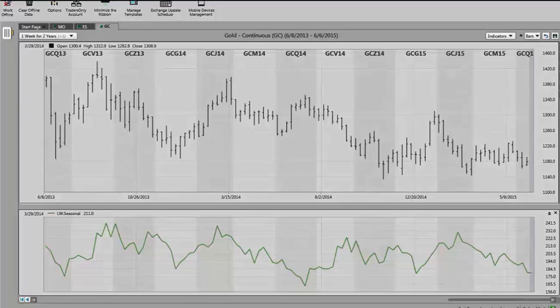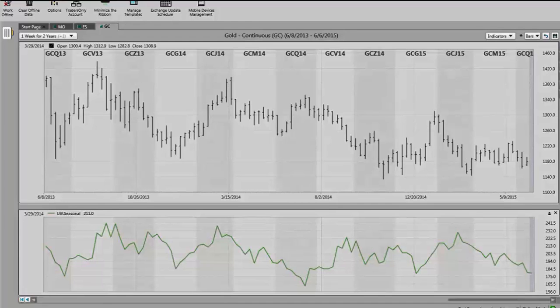This is Larry Williams. I'd like to show you an indicator that I developed way back in 1973. I was the first person ever in the history of the markets to write a book showing all of the seasonal tendencies of the futures markets. And this technique still works after all those years. Now, it doesn't always work, so I'm going to give you some pointers on how to use the seasonal index.